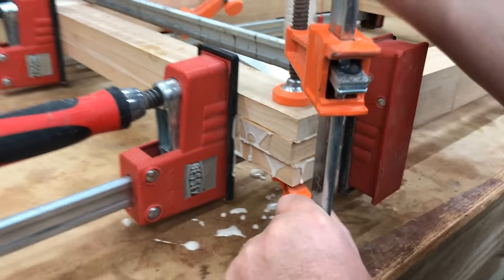I'm certainly not trying to change anybody's mind on what kind of assembly you would like to use if you put cabinets together. I'm just kind of giving you my personal take on it. But if you like to do the dado and rabbet joinery method, that's perfectly fine. If I build a carcass for a dresser drawer or some other fine woodworking, I of course use rabbets and dados and dovetails and a variety of other woodworking joinery methods. I wouldn't use pocket holes on fine furniture, but what we have here is a piece of shop furniture, so I think this is entirely appropriate.